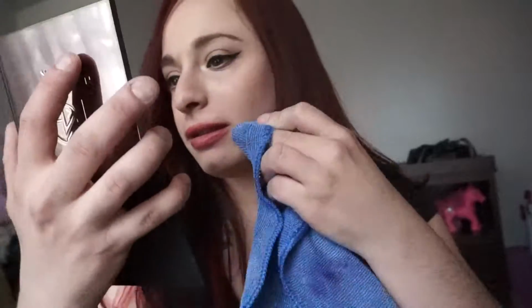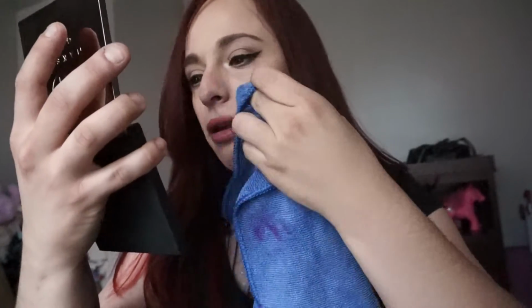Okay, so. Yeah, feels really nice. It's very creamy on the lips. I like the texture of it. But it's not something that I think will last all day. Like, you probably have to mattify. Maybe if you put some translucent powder on it, maybe that'll make it last longer. Because I honestly don't think that this is a product that's going to last long on your lips.